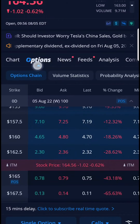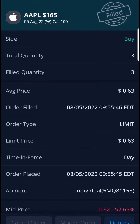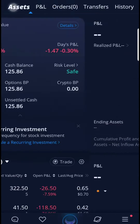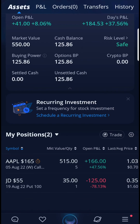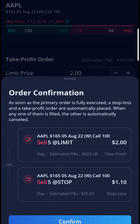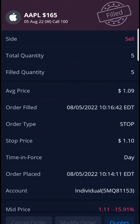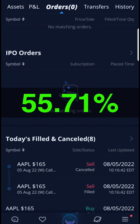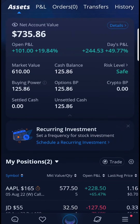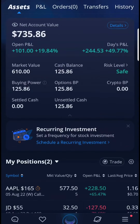I got more calls on Apple. As Apple dipped underneath my strike price of $165, I bought 3 more call contracts averaged at $63 each, or $189 total. Apple went above my strike price of $165, so I set up a take profit stop loss — my take profit was $2 and my modified stop order was $1.10. WeBull sold my 5 contracts for $2.09. I made $195 or 55.71% from this deal. With what I made with SPY, it is well over $200 — $245 for today.